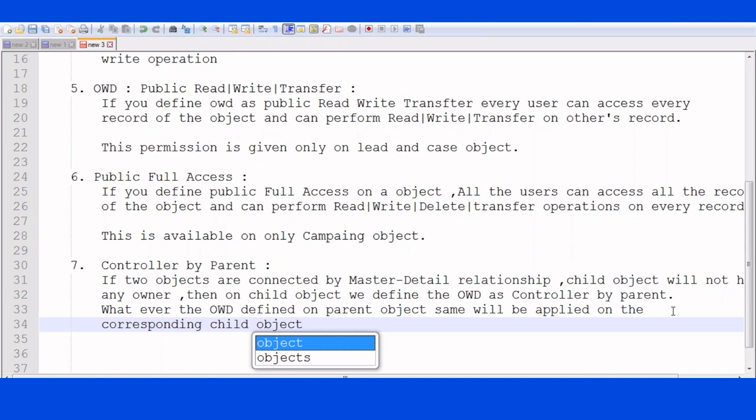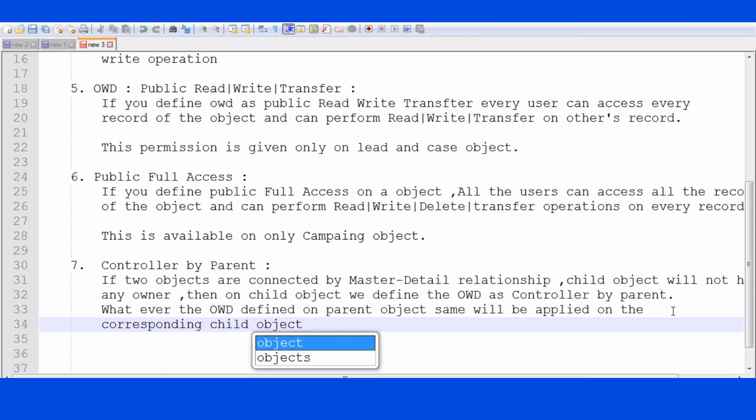On campaign we give full access. On that, will XYZ also get full access? No. The full access will come only on campaign. The child object, what permissions can we give on the child? Read, write, at max you can go with delete. Why delete? Obviously, when you delete a master record, child records will be deleted.